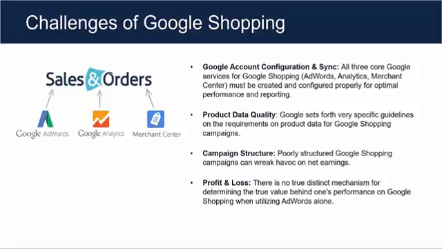Now, all 3 of these accounts must be synced together, but also they all must be configured properly. So one of the first issues, if you're having issues with your campaigns or you're having issues with your product listing ads, even on the individual basis, the first places you should be looking are these 3 accounts, making sure that you have things such as your e-commerce tracking turned on in Google Analytics, you have your conversion tracking set up in Google AdWords, that you've set up your tax and your shipping information in Google Merchant Center. This is only going to help avoid some of these very commonplace, very easy to fix problems with Google Shopping.